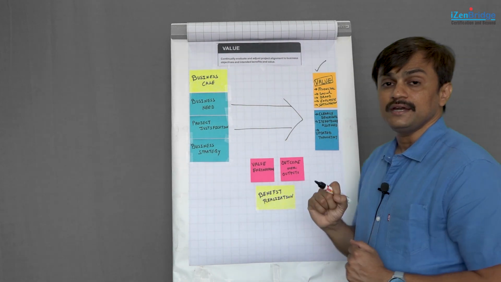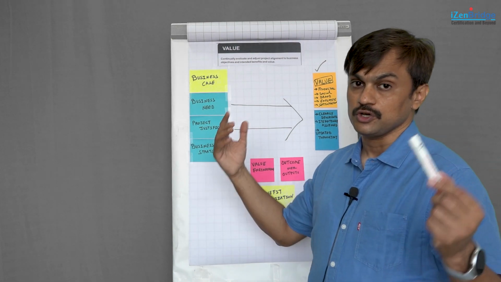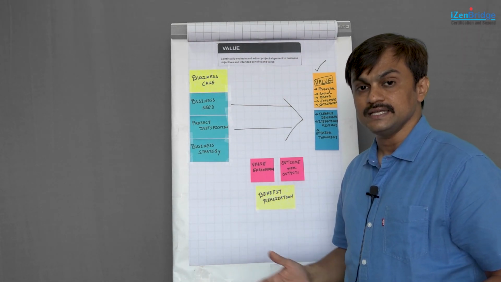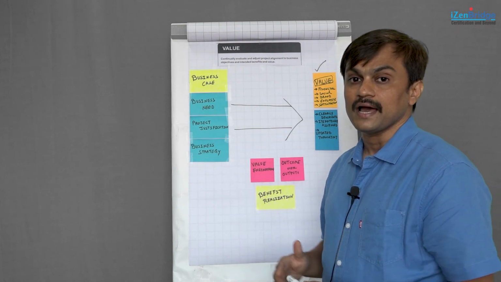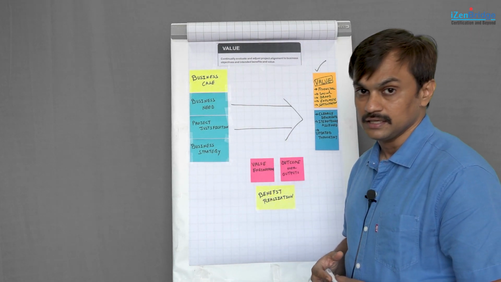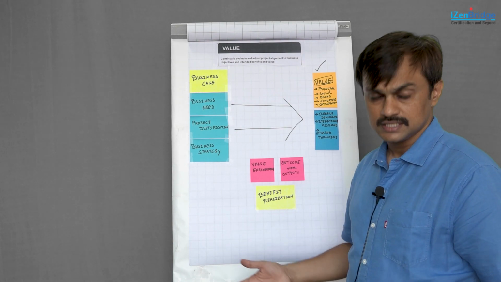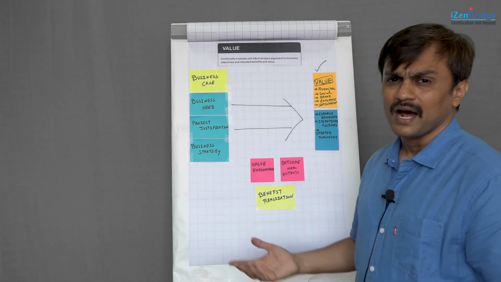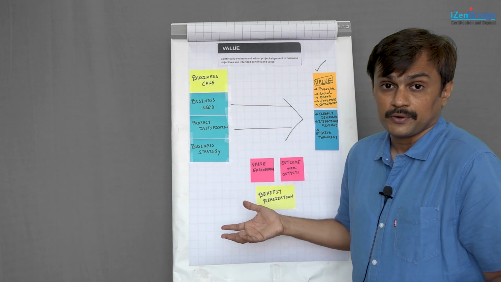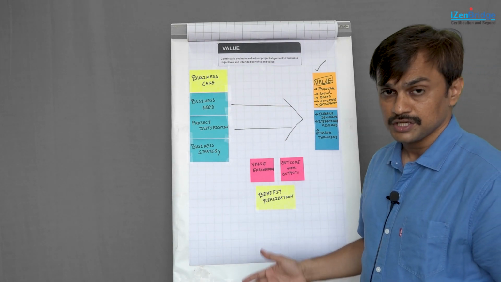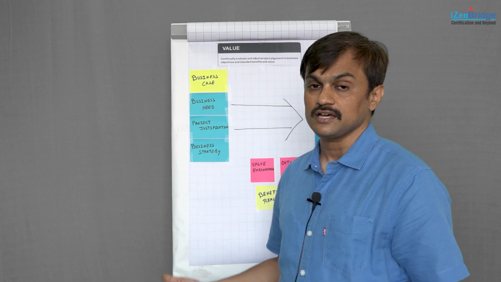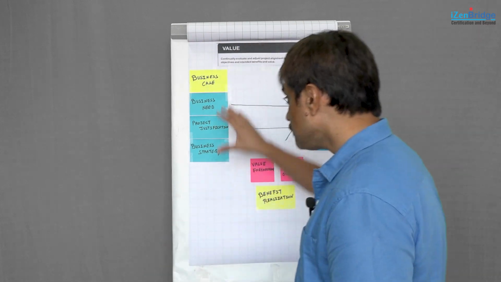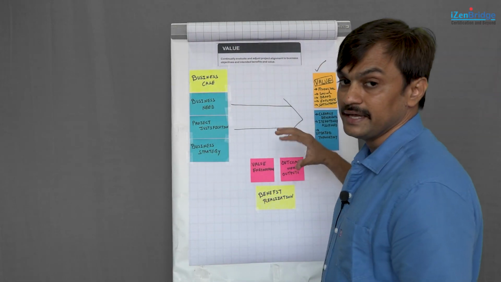Now, the value can be defined in financial terms, say I should be able to reduce the operational cost by 20%. It could be defined in social terms, maybe I should be able to increase the safety standard or the environmental compliance of my surrounding space. So, I should be able to reduce the pollution or waste generated out of my factory. That could be a social impact value I may want to produce. Or brand value, where I may want to create a better brand image for my product. It may lead to employee satisfaction, or customer satisfaction. Right now my customers are waiting 2 days for a product to be delivered, and I want to reduce it from 2 days to 1 day. So, that depends upon your business case, but you need to define a value.